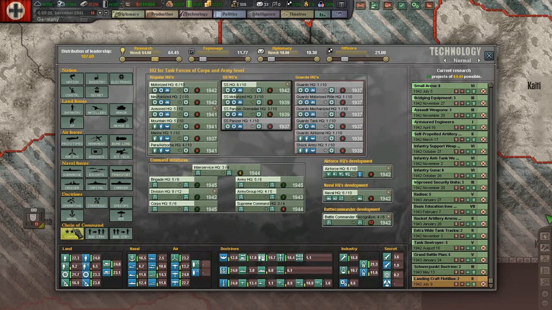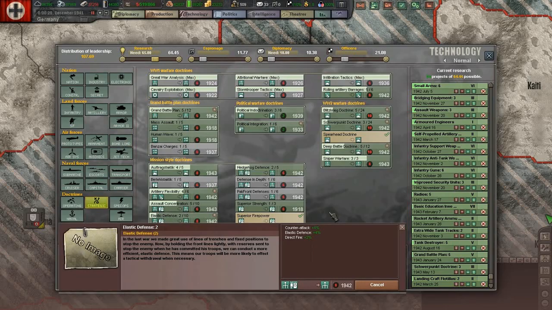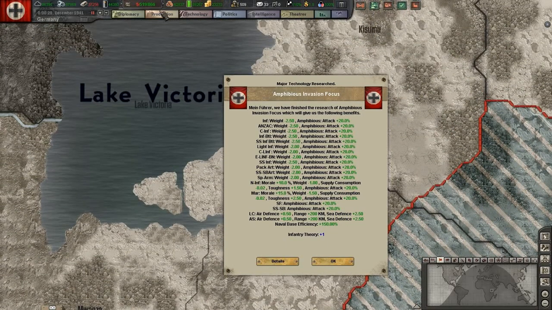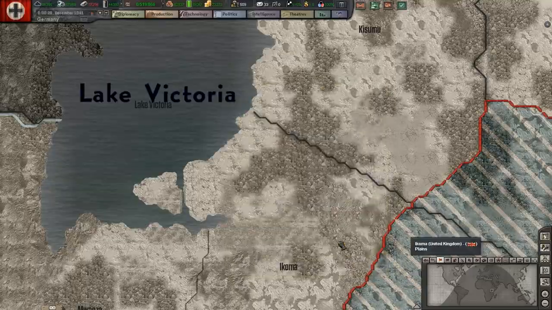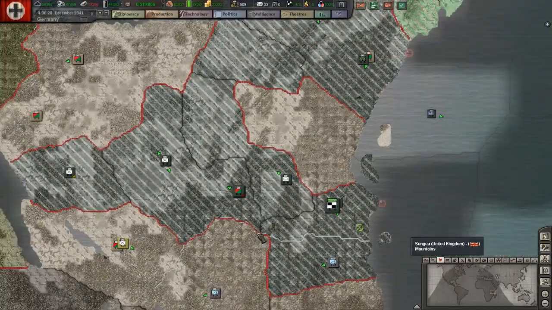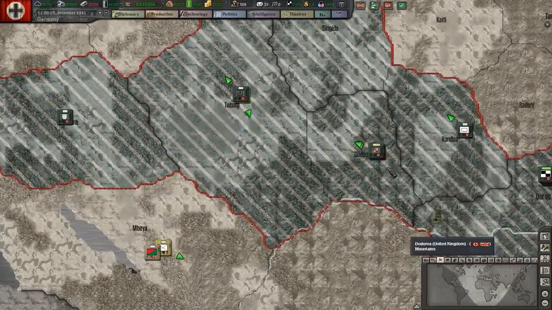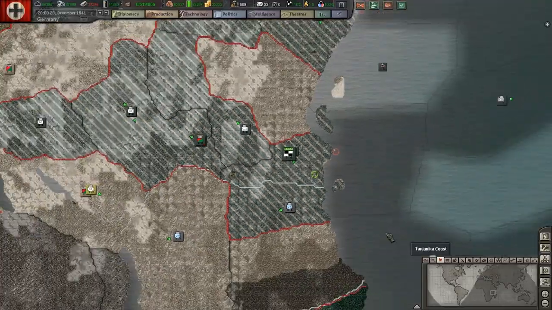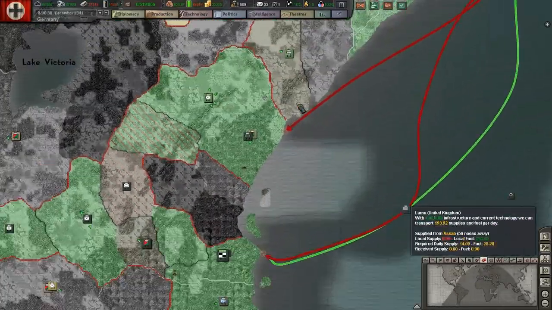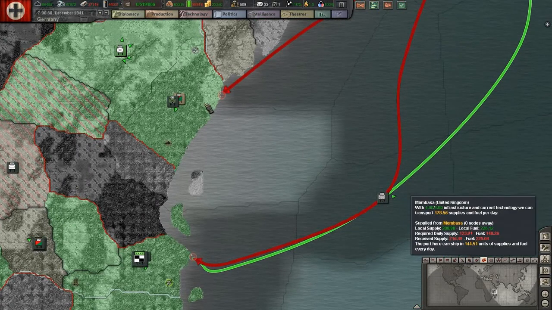Well, let's do elastic defense. I'm not sure why we're not getting better supplies through here. Now we actually have 2 supply ports, 42 and 103. So yeah, this is a bit bigger.